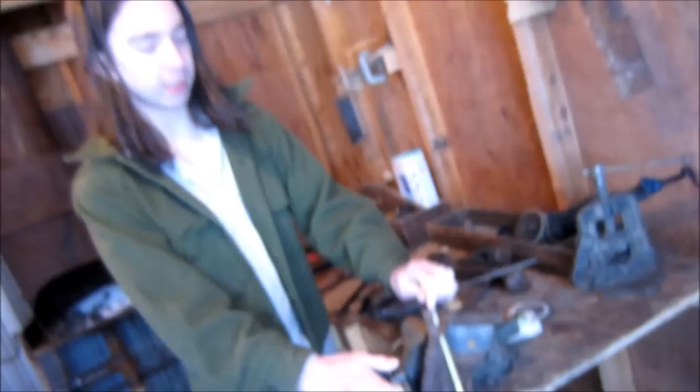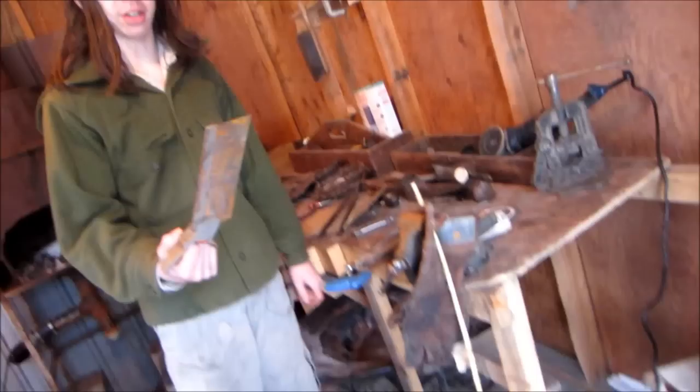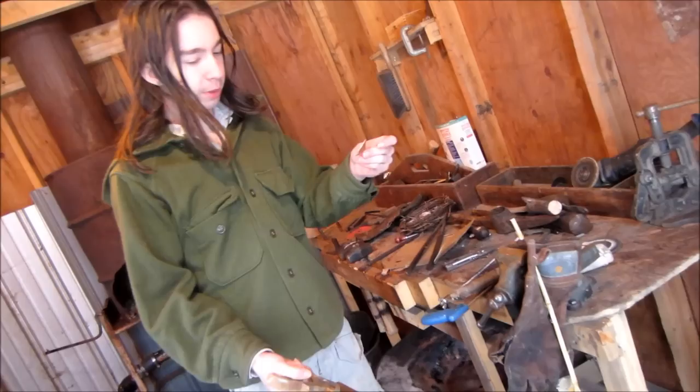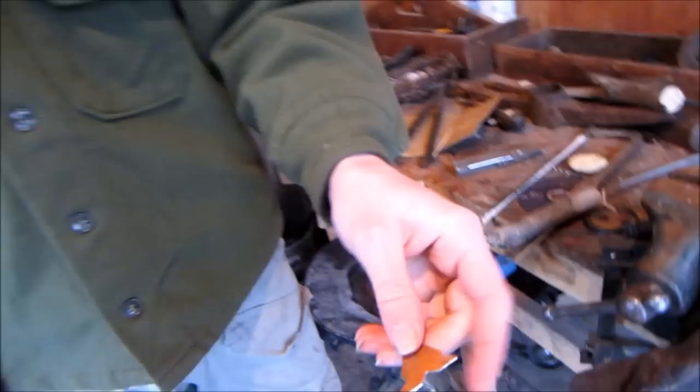You could just hold this with your hand, but I'm using a vise because it's easier — then I've got another hand to do stuff with. So once it's in your vise or you're just holding it, next you're gonna need some kind of saw for the point. There's a seemingly infinite amount of different materials you can use — I have one out of bone, you can use steel, you can use flint or glass.